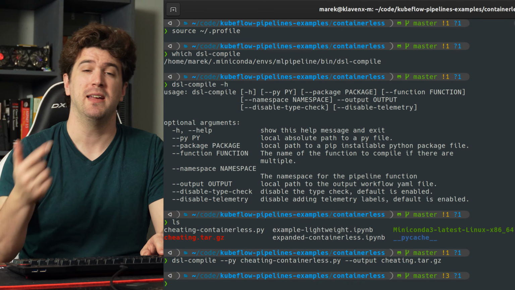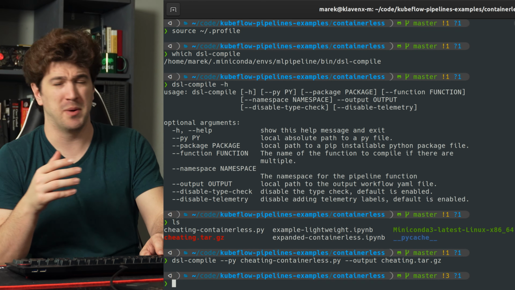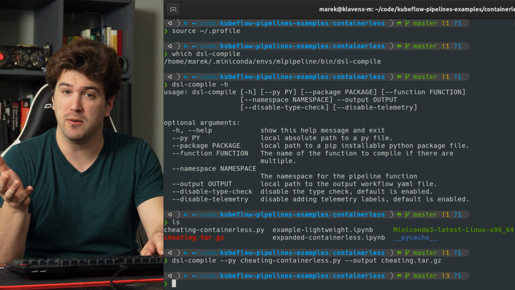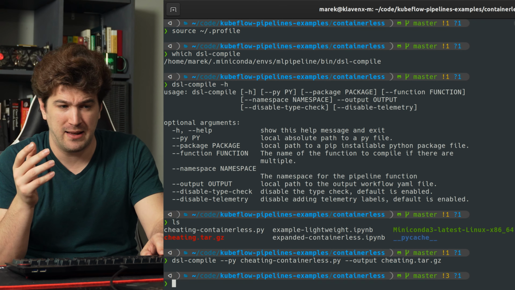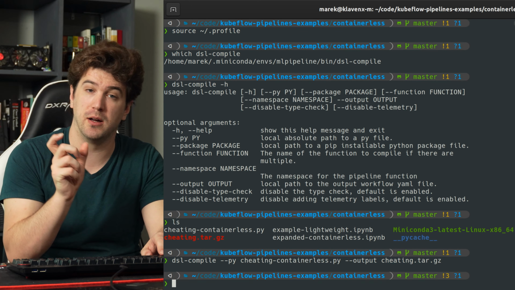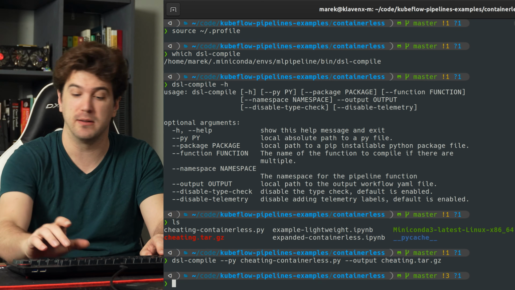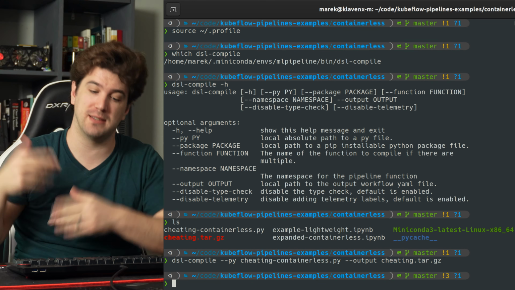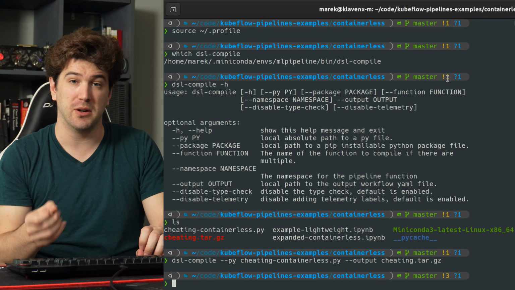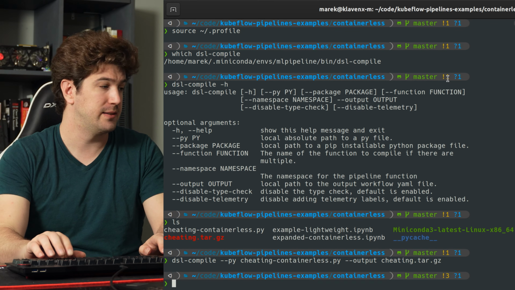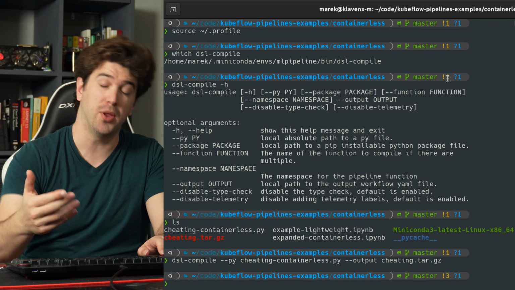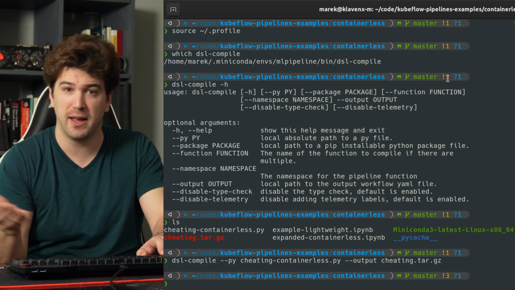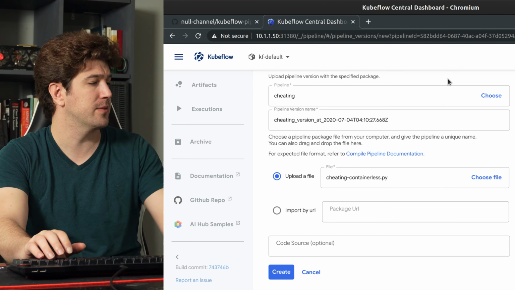Let's go upload it and see the changes take effect. If you remember, we changed the name of one of the steps and we reduced the number of experiments that would happen, the number of branches that would happen in parallel. So let's go and check this out, upload a new version and see how it changes the pipeline's behavior.